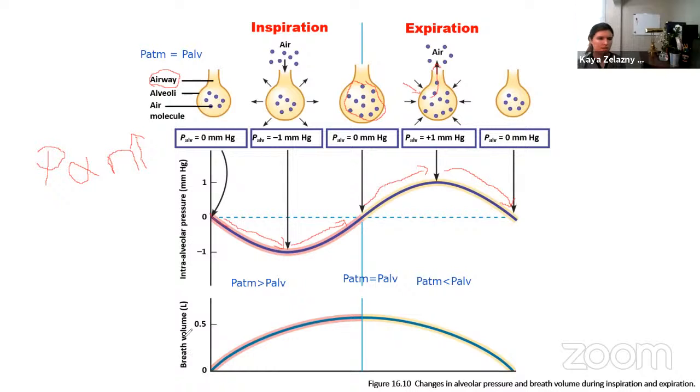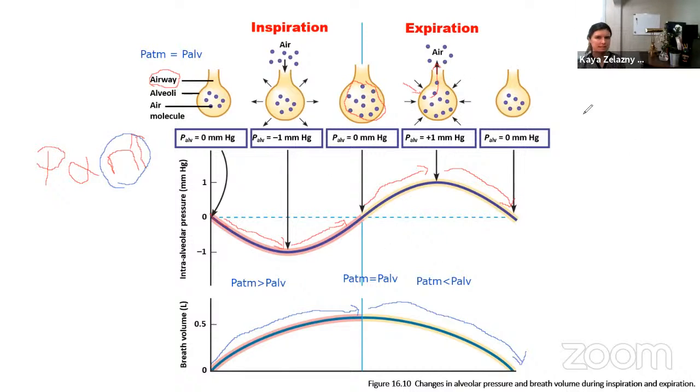But if we were to look down at this curve for breath volume, so the amount of air in the lungs, right? If we were to graph, instead of the pressure in the alveoli, just essentially the N, just the amount of air in the lungs, we would see that during this whole phase of inspiration, we put in more air. And then during this whole phase of expiration, we put in less air, so air moves out. So the breath volume curve is just a dome.